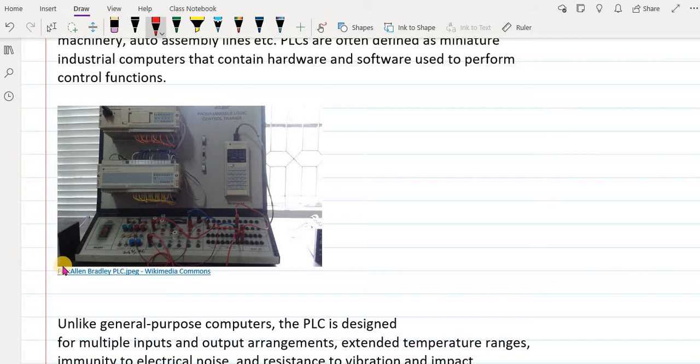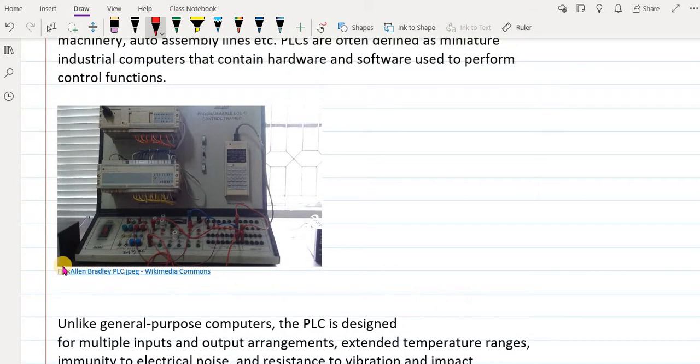So a PLC has hardware, which means it has some kind of memory, a processor, and then logic devices to interface the inputs and outputs. And then in industry you have different motors, sometimes DC motors, AC motors. You have to control them. You have to turn off an alarm or some pneumatic devices.